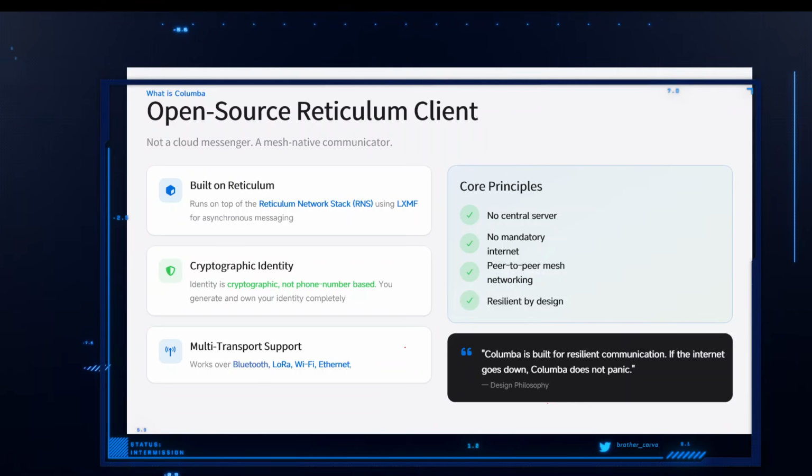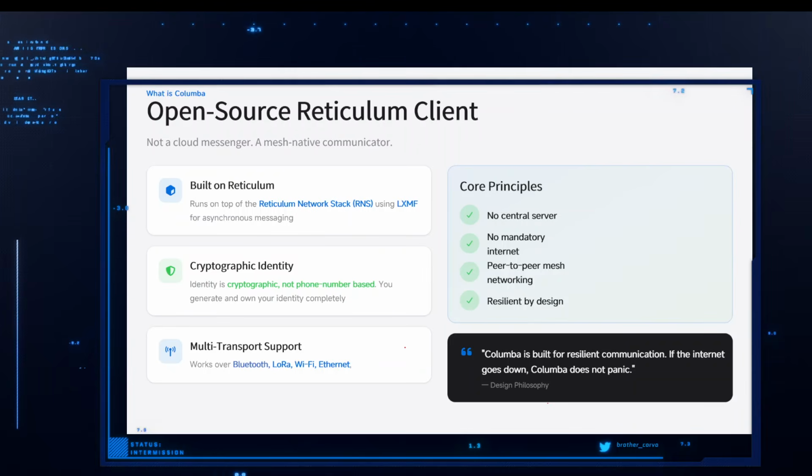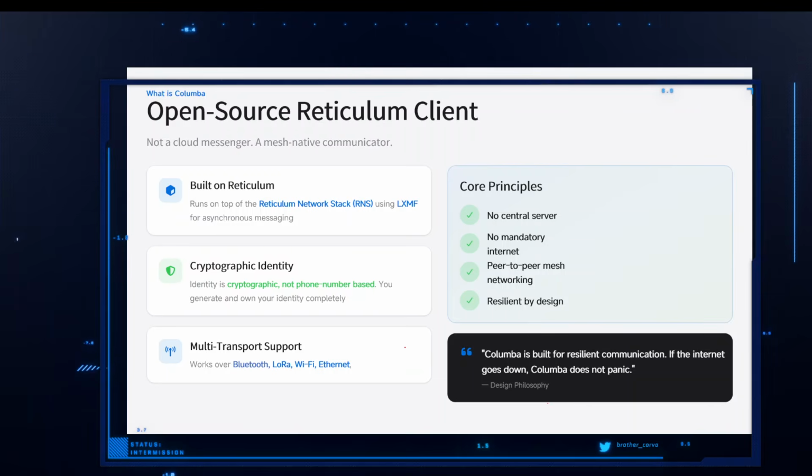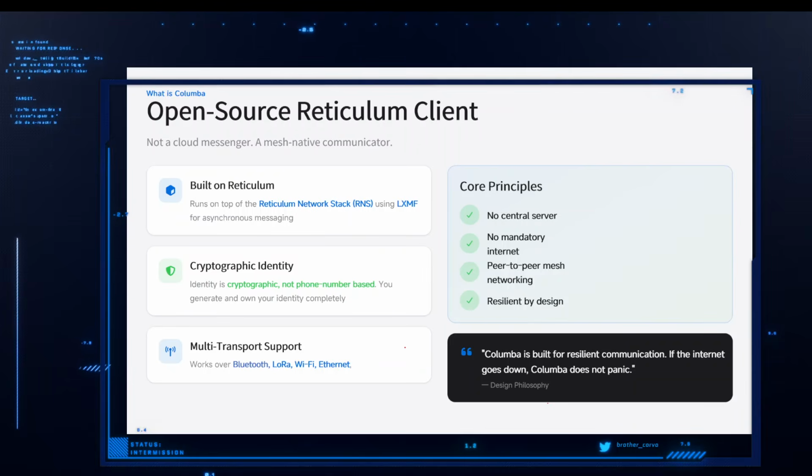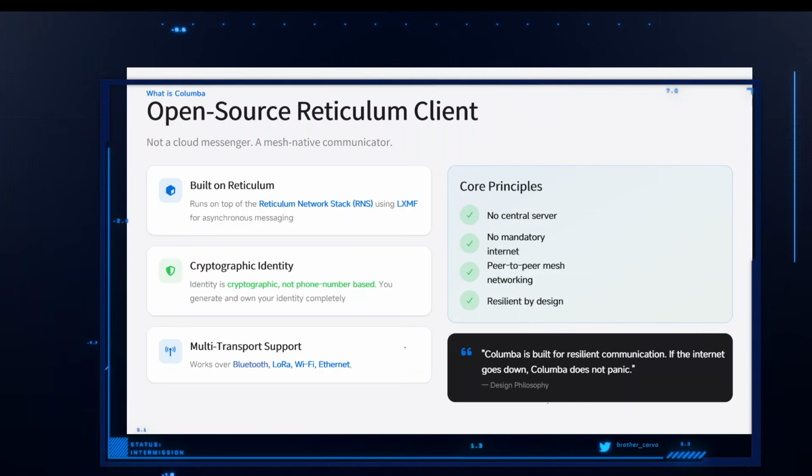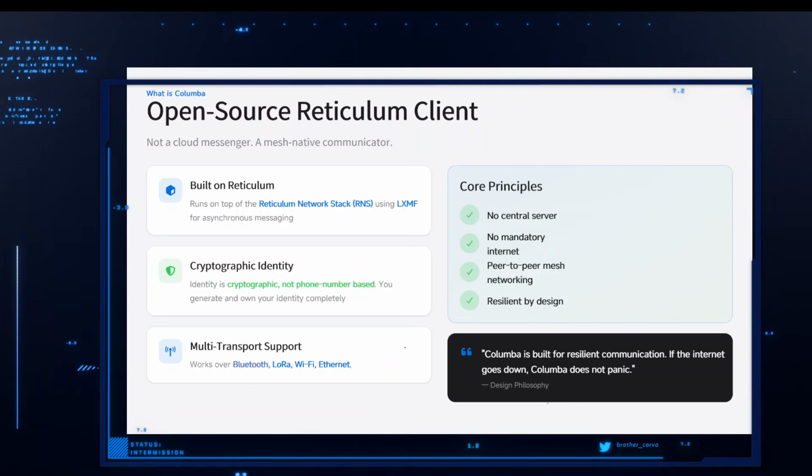A characteristic of a Reticulum built network is the cryptographic identity. Your identity is not related to your phone number or your email like in alternative communicators, but is a complete portable hash that you can reuse in different situations. That is very important. But the core of Reticulum and Columba is the fact that it works with several so-called interfaces or transports. Namely, you can use Bluetooth, you can use Wi-Fi and Internet, and you can also use LoRa like Meshtastic. But LoRa is only one of the alternatives.